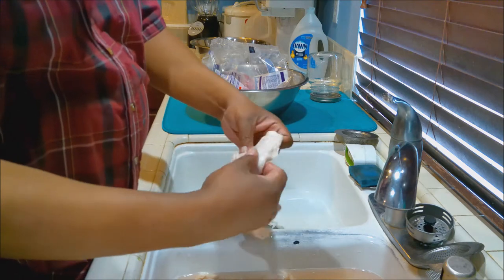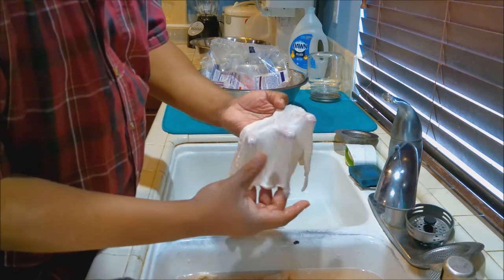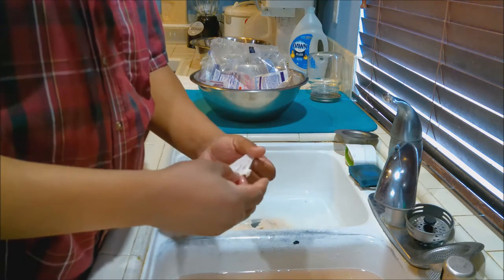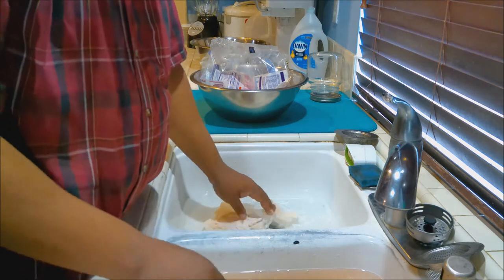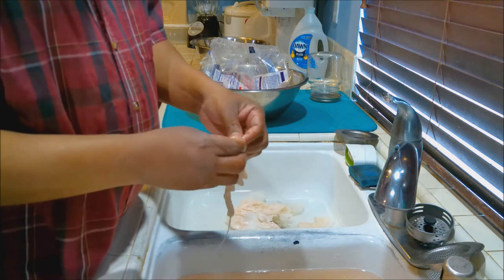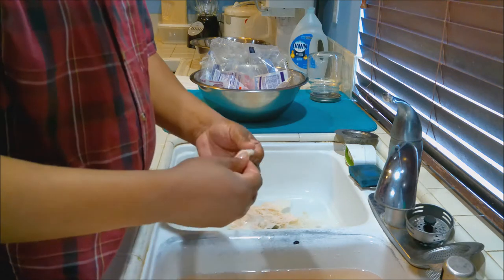Turn it out. Now we're going to double check it — make sure none got left behind, especially on the big ones. Looks good, in it goes. Some people don't clean the membrane off and then they wonder why their house smells when they start cooking chitlins. Well, you've got to get that membrane off. You can pull the membrane off or you can pick it, but picking — just looking for dark spots — is not enough. You got to pull that membrane off. Plan on taking a couple hours at least to take care of these chitlins.